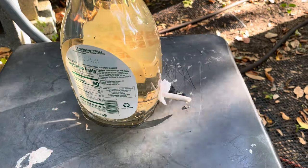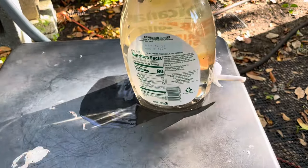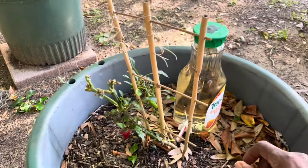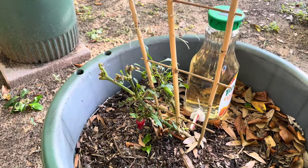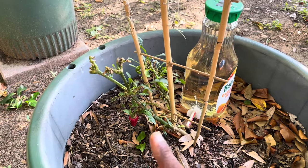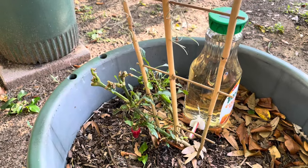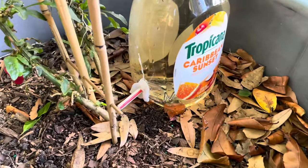There it is. See it dripping? Nice. So I'm gonna put this one right here with this pepper plant. Now I know this pepper plant looks small, but let me tell you, last year I got a lot of peppers from this little guy right here. So we're gonna see if we can keep him around for a while. And there's the drip.